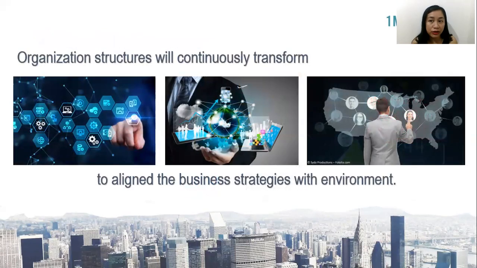Network structure, boundaryless organization, and virtual organization are organization structures designed to adapt to business evolution and globalization. In today's fast-changing world, organizations are becoming more like social movements with more fluid boundaries and more participation in leadership across all levels. Organization structure will continuously transform using all the learning from the past and the application of the newest technological advantages to adapt to the emerging changes in the environment.